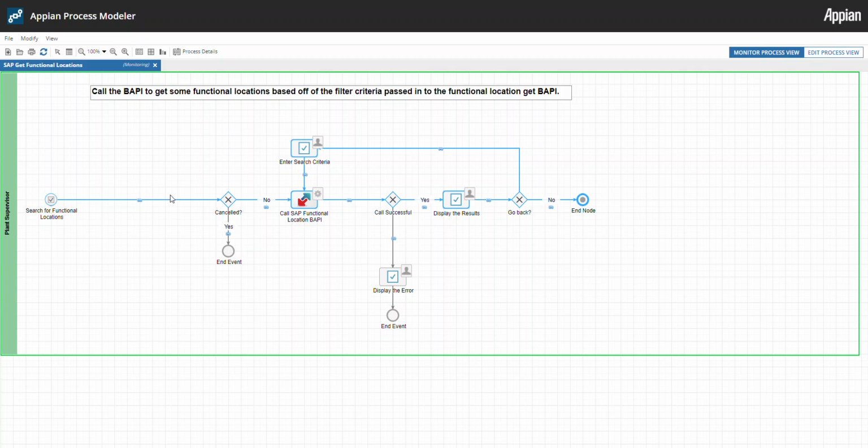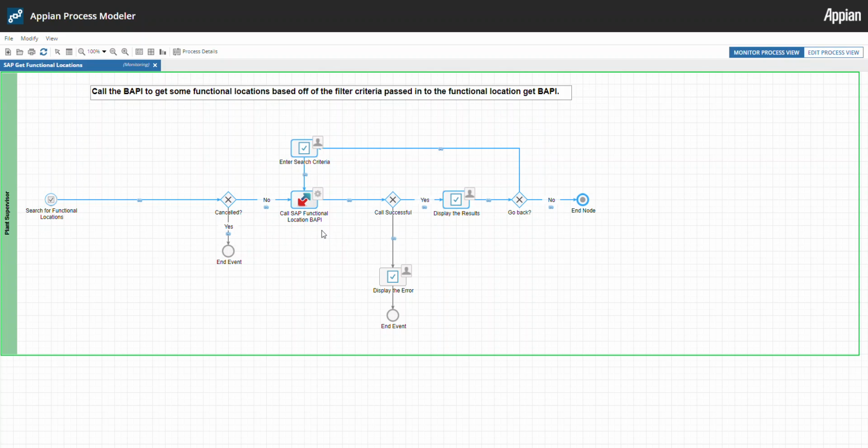And based on my decision, the process model in Appian called the SAP BAPI Smart Service, along with my secure credentials and my search parameters. And then it looped again after displaying the results back to me, and after I said that I wanted to narrow down the search to BR1, it looped through this again and retrieved the filtered list for me before it ended, again based off my command.